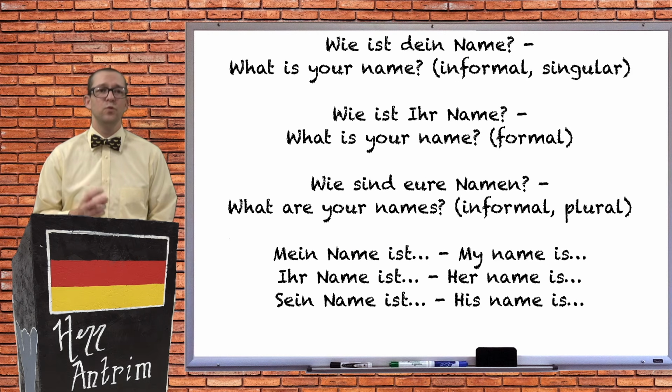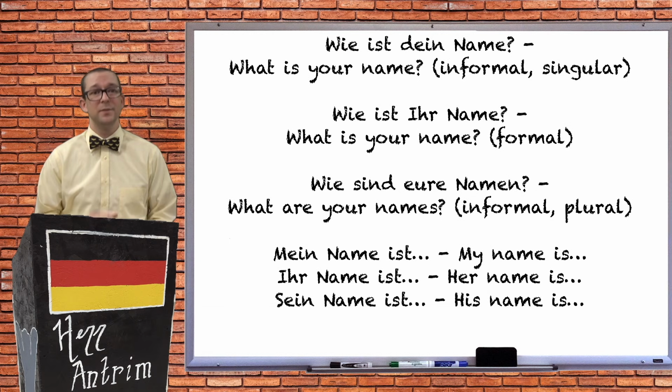While most people will use one of the two versions of the question Wie heißt du that I've already shown you, it's grammatically correct to say Wie ist dein Name, which is a more literal translation of what is your name. This uses the verb sein too, but this time with the third person singular, sie, es form of the verb, which is ist, because mein Name is the subject of the sentence and not ich. Technically speaking, wie also acts as the subject of this sentence because of the special nature of sein, which I'll talk about in more depth in a few weeks.